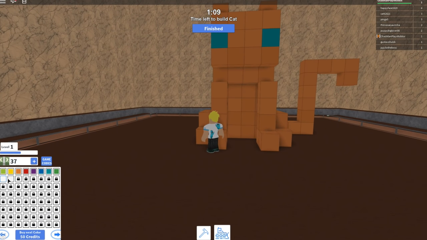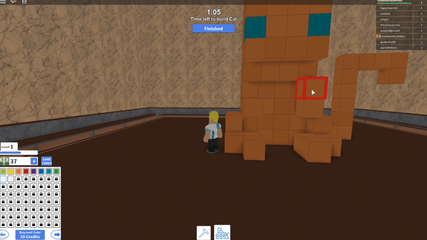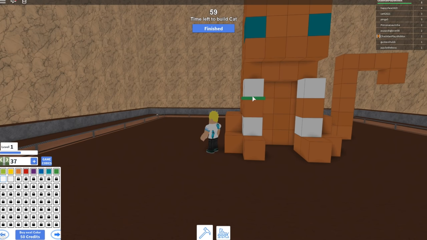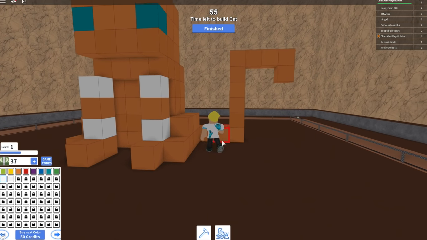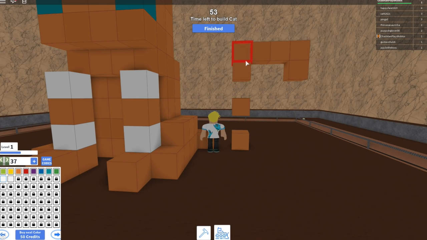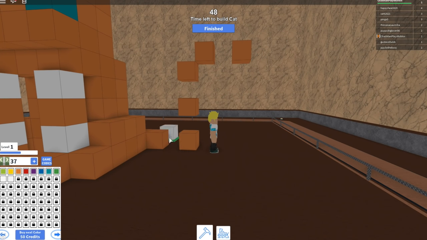Let's see, it looks like they have both whites. Okay, so let's do white stripes. There's only a minute left. Okay, white stripes. Right, white. One more right there. There we go. Okay, let's do the little stripes on his tail too. So let's do stripe right there. So let's build and one here.